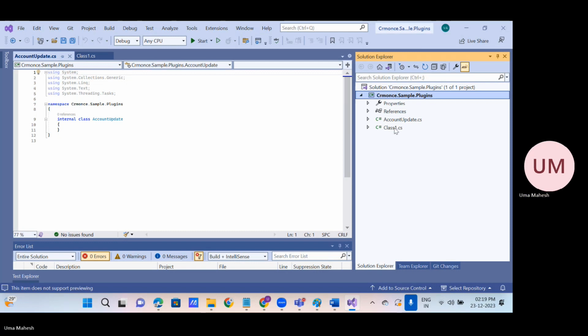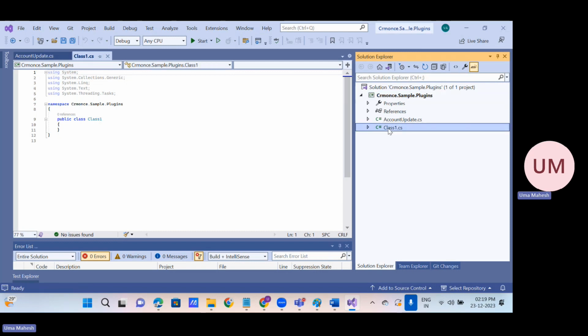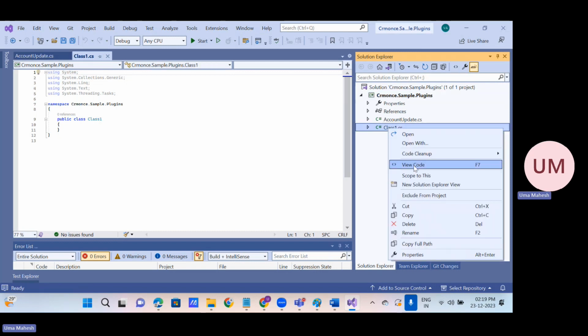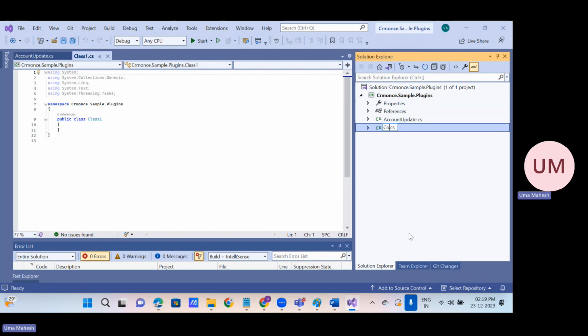If you want to keep this name, you can, or you can rename it. Let me rename it to Contact update. The best thing is to mention whether it's a pre or post. We have events, right?